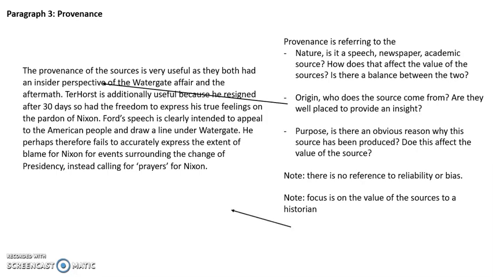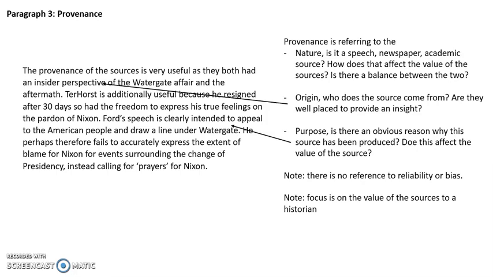Thinking about the purpose. Is there an obvious reason why this source has been produced? In the case of Ford, absolutely, because it's a nationwide address. Note, this is not asking about reliability or bias. I've not used those words at all, and the focus is on the value of the sources to a historian.